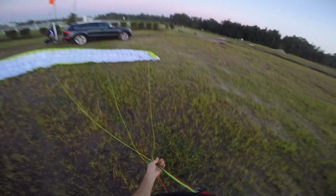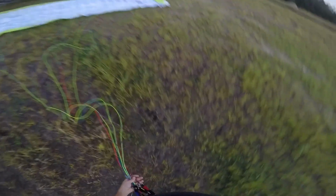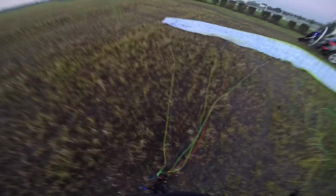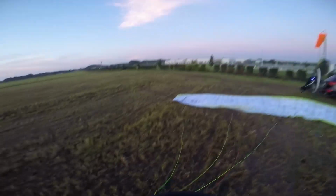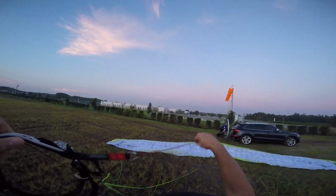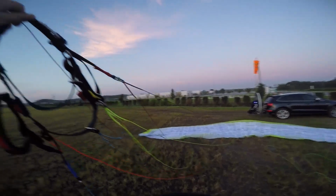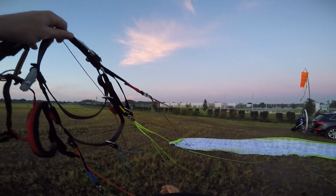So if you had a higher wind, you could set your trims at like maybe 1 or 2. I wouldn't go much more than 3, because then you're going to be really having to run to get that wing off the ground. But it is helpful for a higher wind launch, because the wing won't fly as fast off the ground. It won't have as much lift.